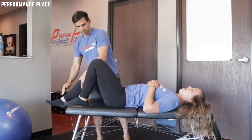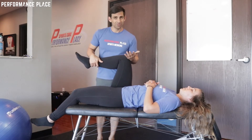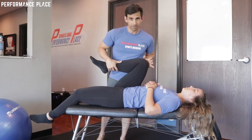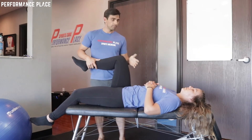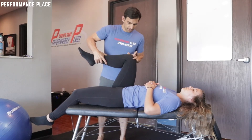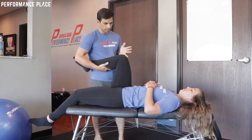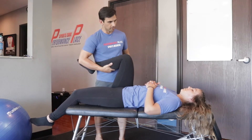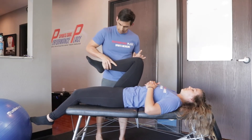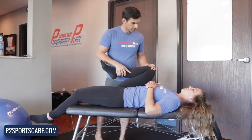She can explore flexion range in there by bringing it more to the armpit versus bringing it to her neck. Because there are positive tests — we've done this in other videos too. There's the scour's test, where we rub the rim of the acetabulum, and if there's hip impingement that'll usually aggravate it. And then there's this one, which is FABER's test, where you bring it up and twist it in — and you'll notice the commonality is when the knee goes across her midline it'll aggravate it. The modification: when you bring your hip up and naturally let your foot drift in, you're getting way more hip range that way.